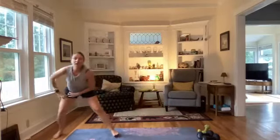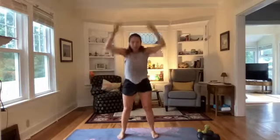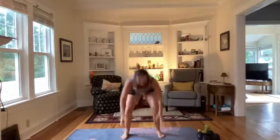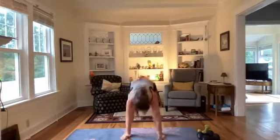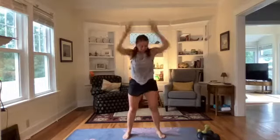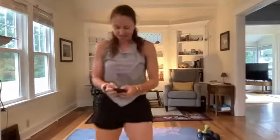And then last up, burpees, it's gonna be 30. Here we go. I apologize, I did mess it up a little bit. But again, the goal of the class, get that heart rate up, increase the oxygen supply, that blood flow. And I'm pretty sure we are crushing those goals already.